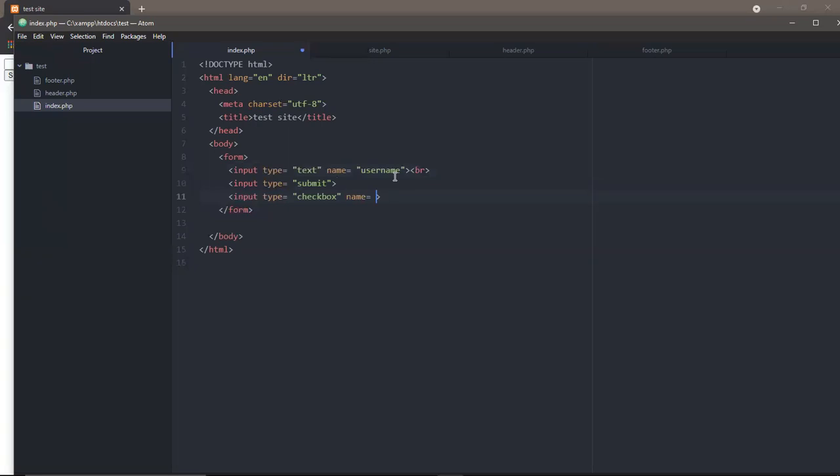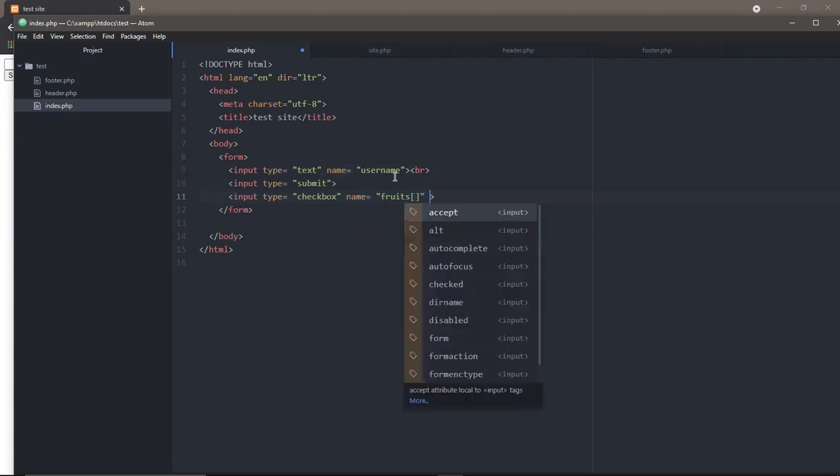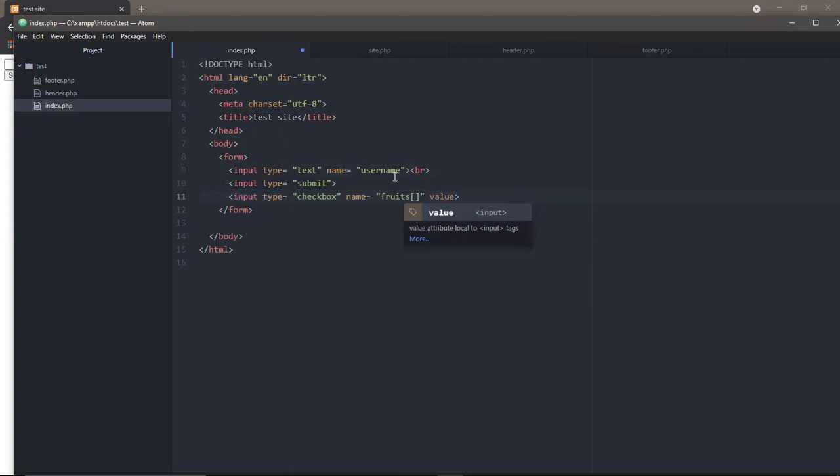Maybe this one I want to have fruits. Let's say I want to have some array of fruits. Okay, and then we will have a value. Maybe that array will have a value, maybe orange. Maybe I want that fruit to be an orange. Okay, so what I will do, I just come and copy all this and I paste right there.